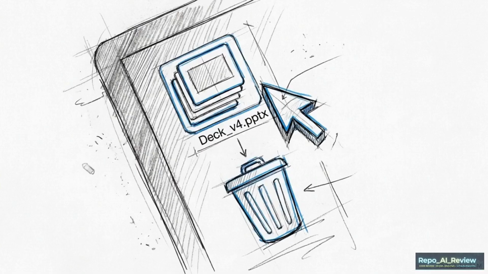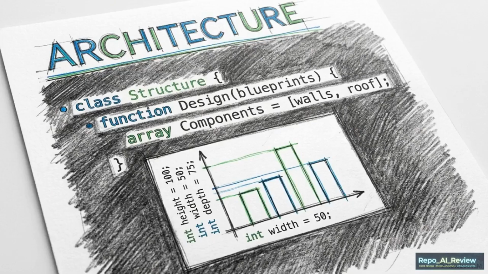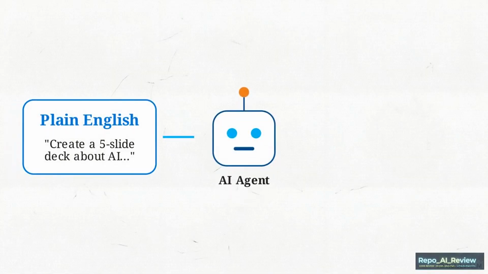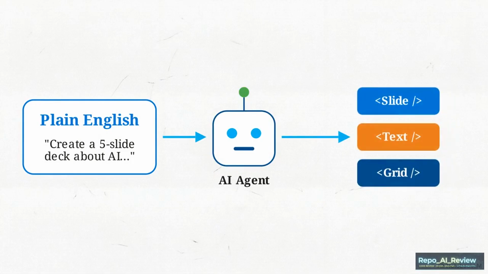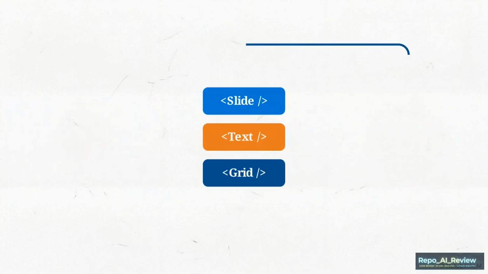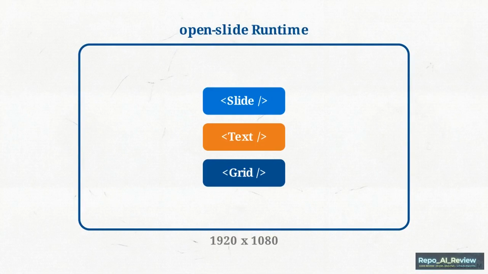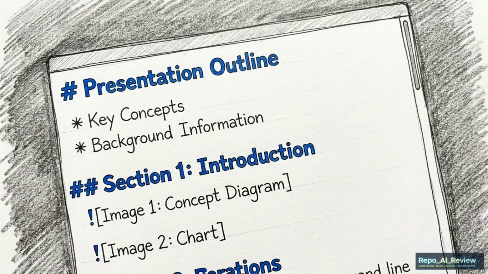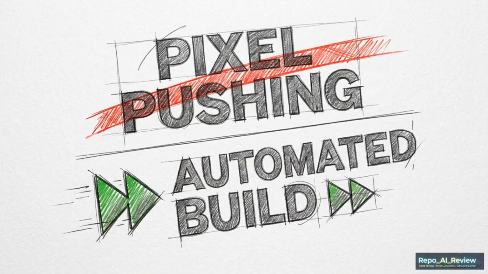But what if you stopped treating slide decks as design files and started treating them strictly as visual code? This diagram illustrates OpenSlide, an AI-native framework. You describe your presentation in plain English, while an autonomous coding agent writes the underlying React components. The runtime then envelops that code, automatically managing the canvas size, element scaling, and hot reloading. By abstracting the presentation runtime away, the framework frees up the AI to focus entirely on generating the actual content. You skip the manual design phase and go straight to a streamlined engineering pipeline.